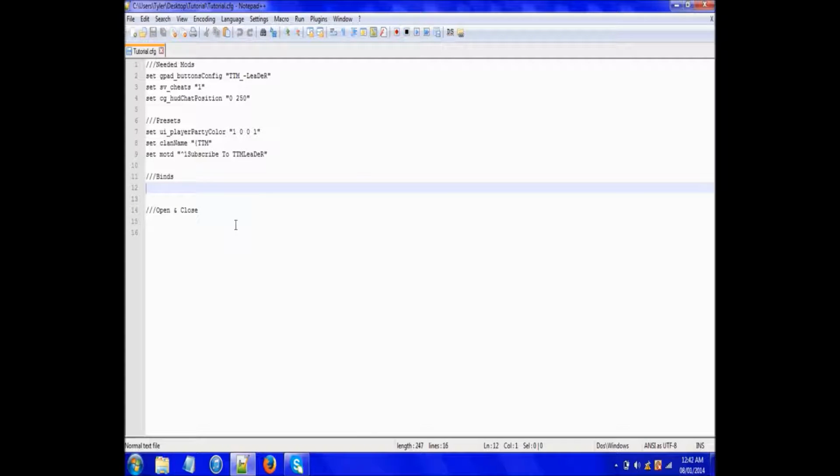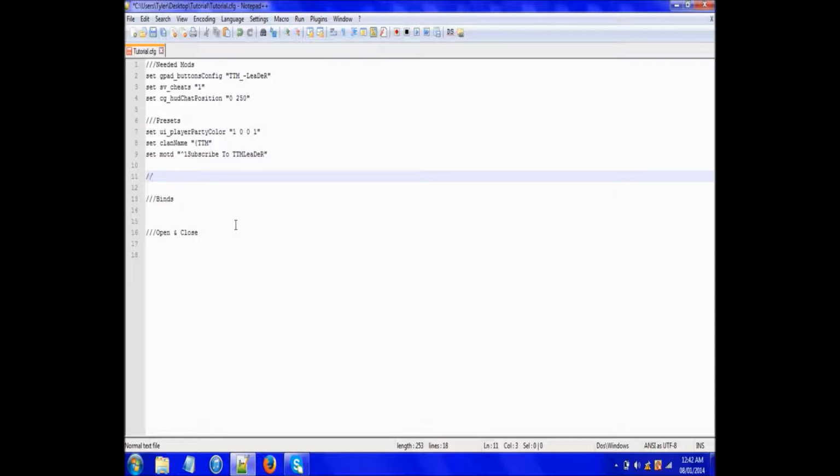So I'm going to do those developer ones, and I'm going to be doing some binds, and we might get into the opening and close. I'm not sure, depending on how long the video is. So let's get started. If you wanted your clan tag to be, say, rain, just put it in the clan name mod that we did in part 2, as rain or CYCL or anything like that. I'm just going to stick with my usual one. Just make another little category and name it developer.